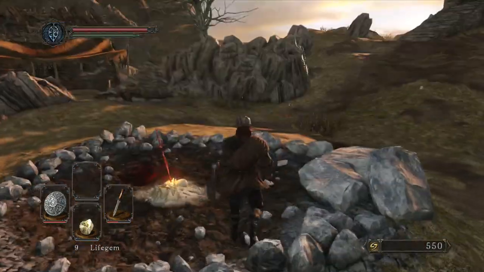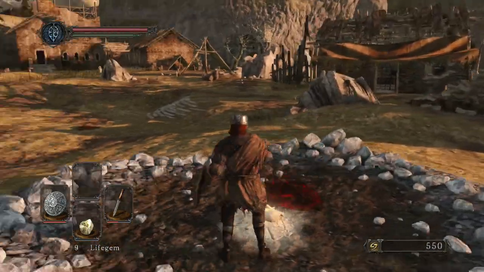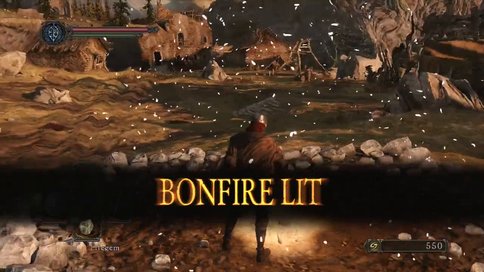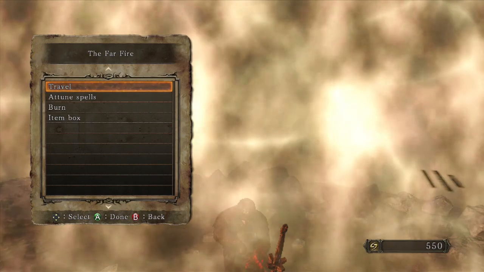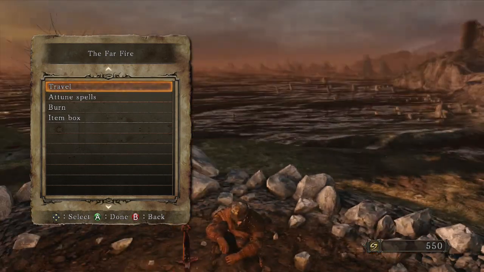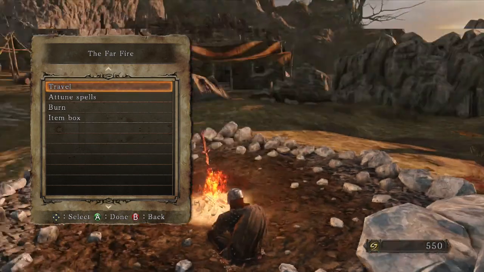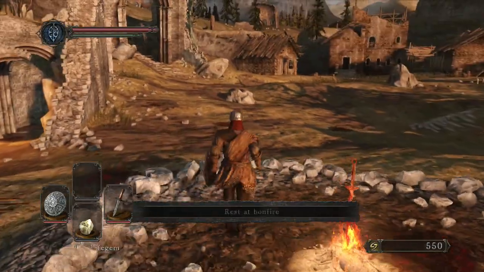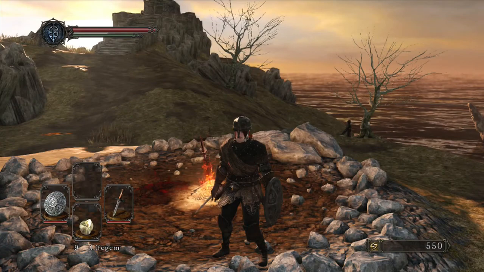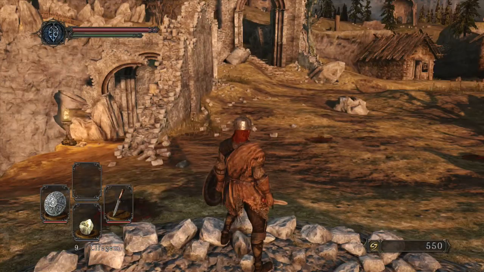But this is the Majula bonfire. And so we are going to light it. And we are going to rest at it as well. Okay. And we're going to venture into the realm of the Forgotten Giants on the next episode.